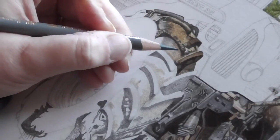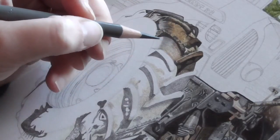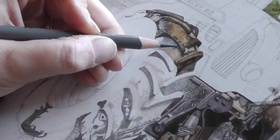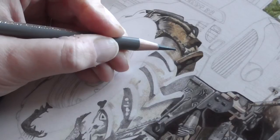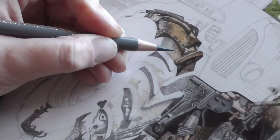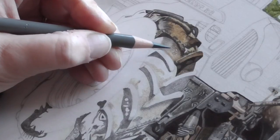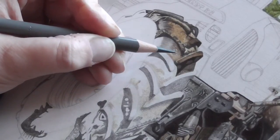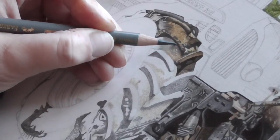What I can see on the reference photo is there are patches of this very light cream, which was the first layer that I added, which you can still see through the very dark grey. So I want to make sure I leave these highlights so that they show through. So I'm just going to take my time and go around each one so that I don't actually block any of them. Like that. And then I'll work my way around them, getting the grey in between all of the highlighted sections, so you can see a very definite difference between the highlights and the shadows.